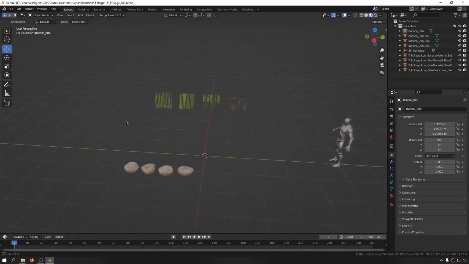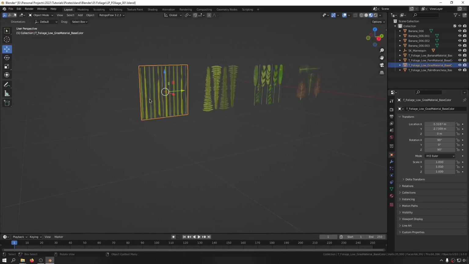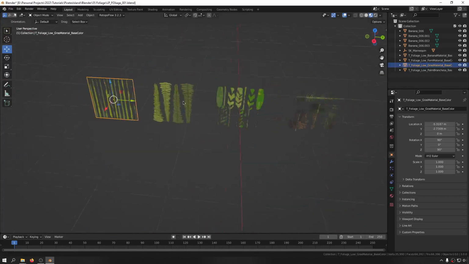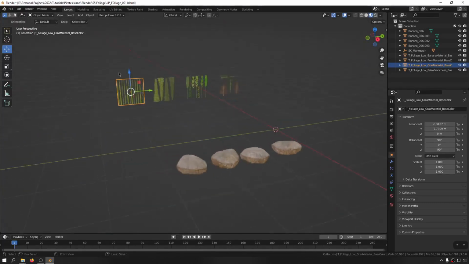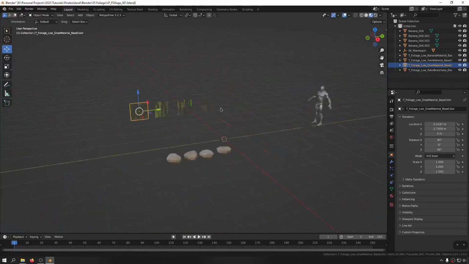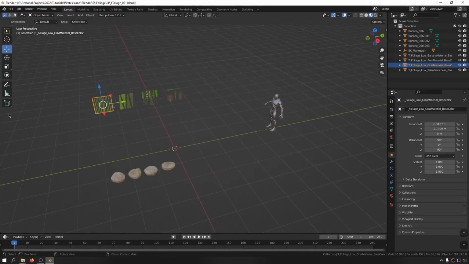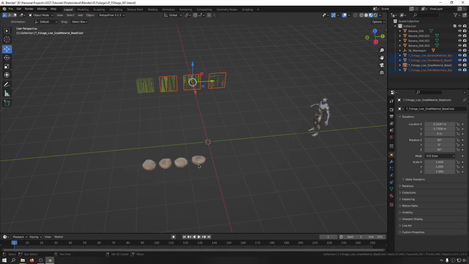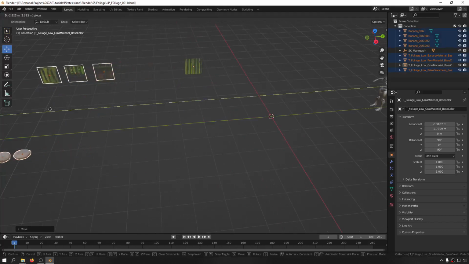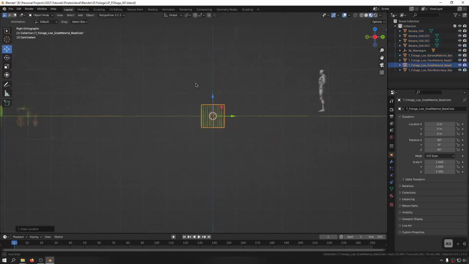So it's finally time for real foliage creation, and these are the ones that we're going to import into Unreal. We're going to create them as low poly as possible so that we can use a lot more performance for other places. Of course these are important, but we're going to try to make them as low poly as possible. So I'm going to drag these out so that I can see better, and I'm going to start with the grass.